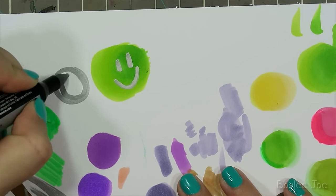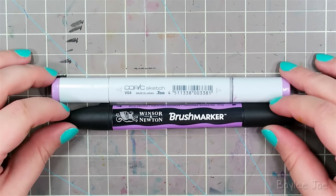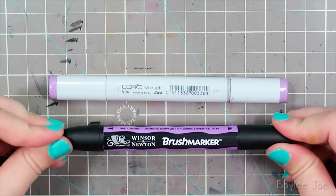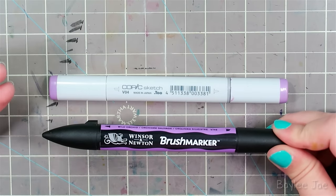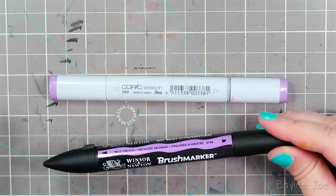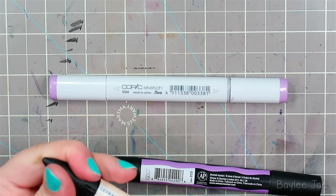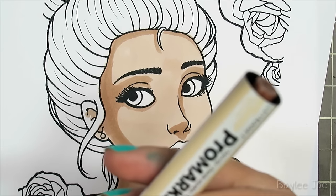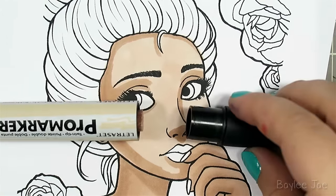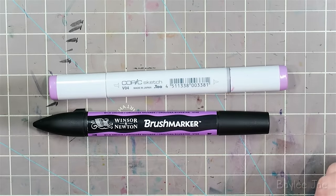Even though you wouldn't do a lot of layering with the metallics, they're amazing for accents. To wrap up: these are my first impressions since I haven't owned them very long. If you've used the old Letraset Pro Markers or Flex Markers, feel free to share your opinions below. One thing I forgot to mention: while coloring, I once took a cap off and the entire tip of the marker popped off — let me know if that's a common occurrence. That was on an older Letraset marker, not the Winsor & Newton ones, but the barrels seem the same.